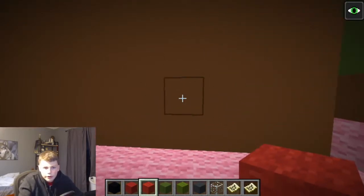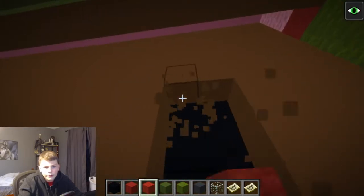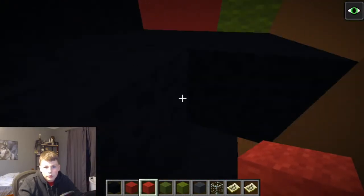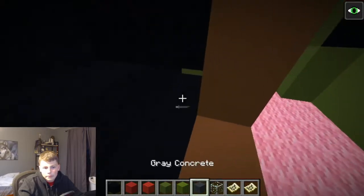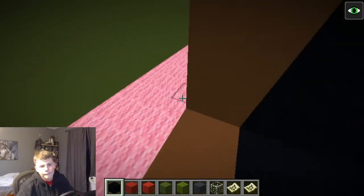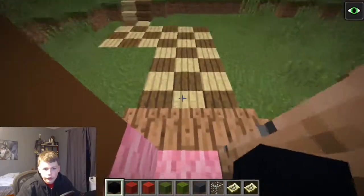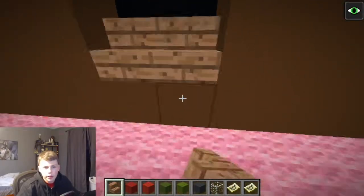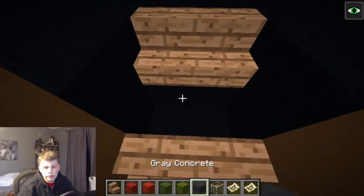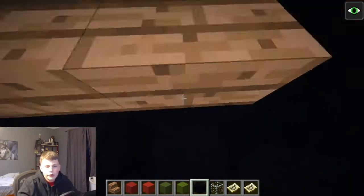And then three away, we'll build some stairs kind of here. Then we'll make this block here, block here. And then we need some jungle stairs. This part's going to be quick. This part is always the quick part, which I enjoy, making things quick. So you go pretty much here.